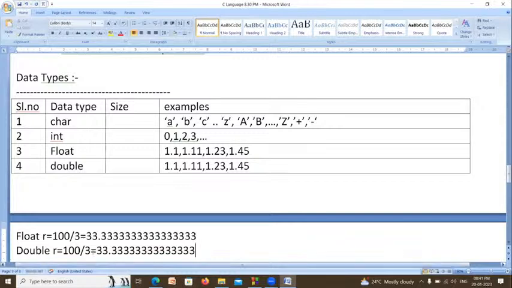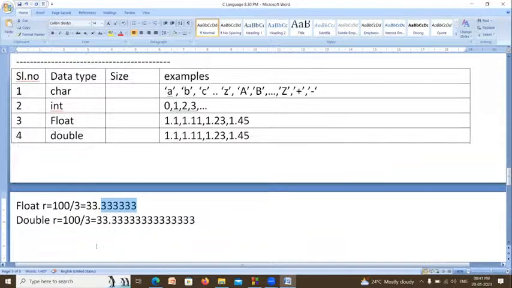The difference between float and double is that the digits after the point are called precisions. Float maintains 6 precisions, so 33.333333. It maintains only 6 precisions, whereas double maintains 10 precisions: 333, 333, 333 and 3.